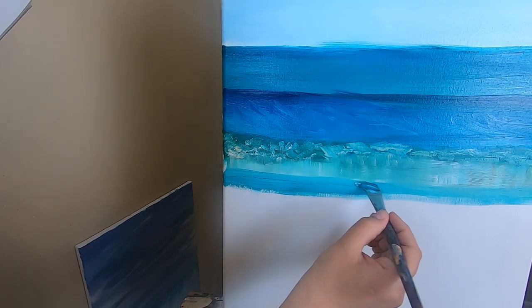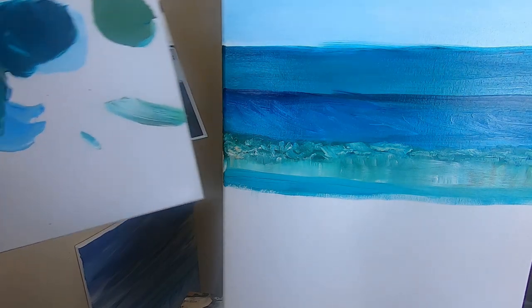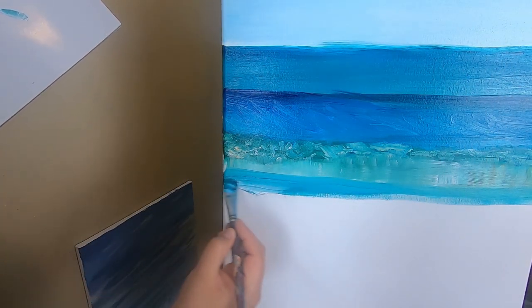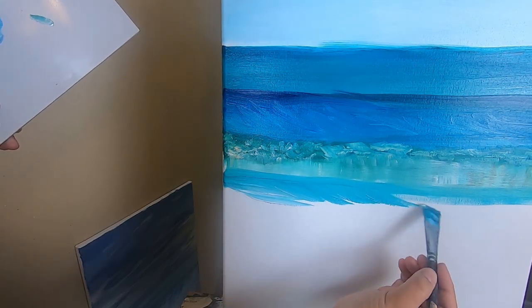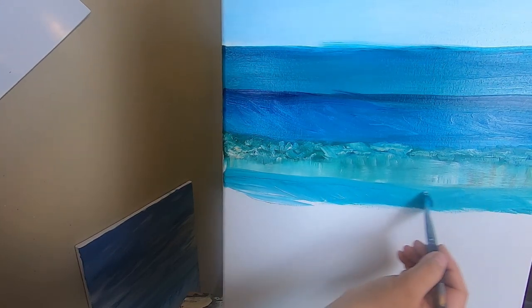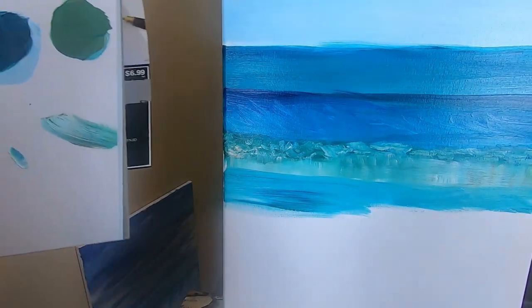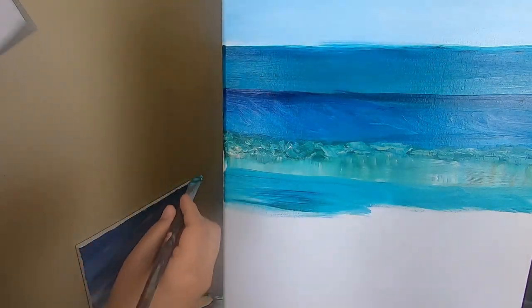And I actually ended up going back through and bringing down that reflection even past this area. So don't put too much effort in this part. You know, this is just a base layer. Go ahead and just get that paint on there, because we're gonna just keep adding those reflections in.